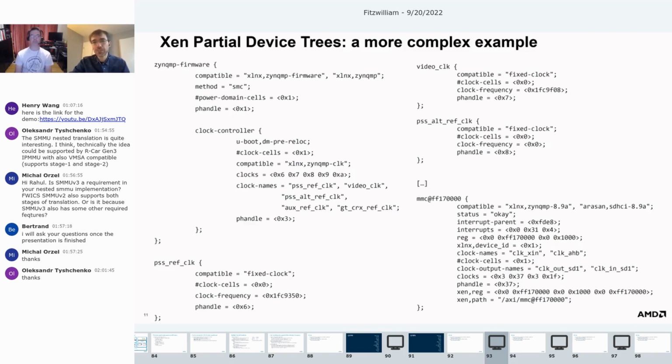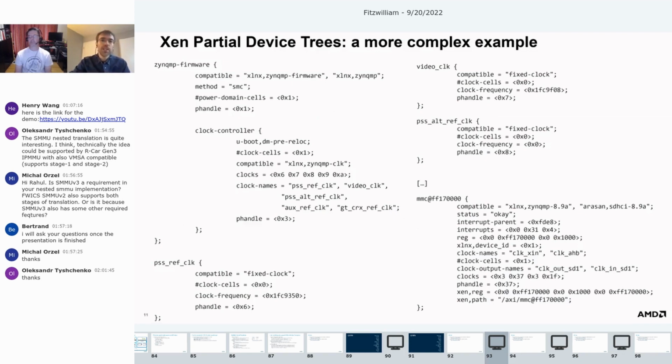But things get really difficult when we start talking about clocks. Most devices are connected to clocks and they have a clock hierarchy. As you can see from the bottom right in this slide, the clocks property is pointing to 2 clocks. And for each clock, there is a clock controller. There is a whole complex hierarchy of clocks.